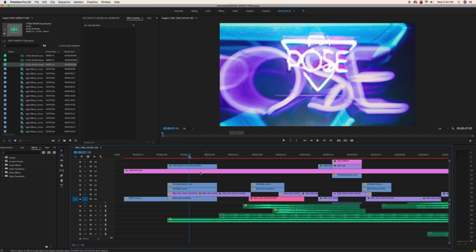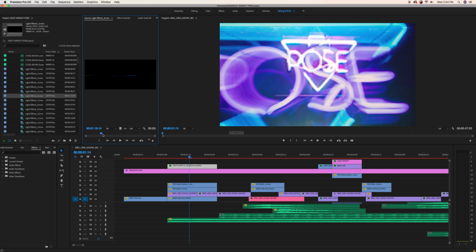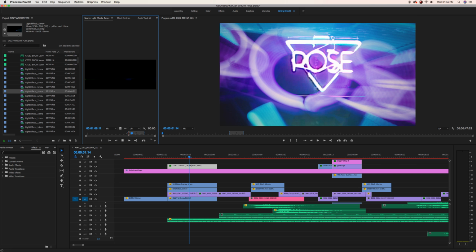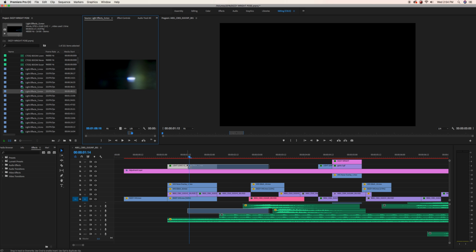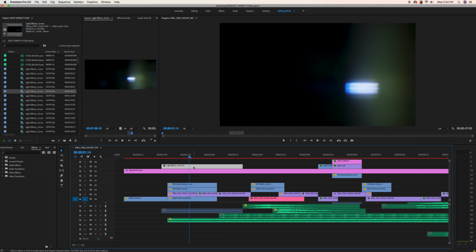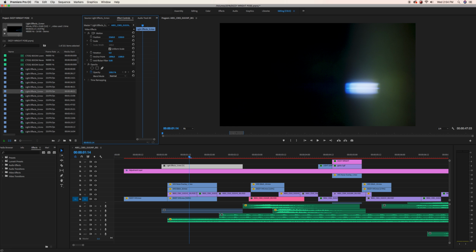All you do is come to the effects tab, and say here's the light leak right here. Pick one out. We'll pick this one. I'm going to pick an in point and an out point. When I lay it over top, I take that clip and change the opacity. I come to the blend mode and change the blend to screen, and that's going to overlay that flare or light leak onto the clip. Give it a second here to load. There's a lot going on in this timeline, so it's kind of slow. I apologize.